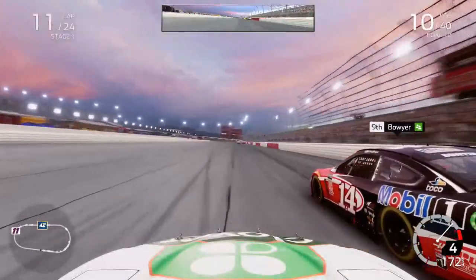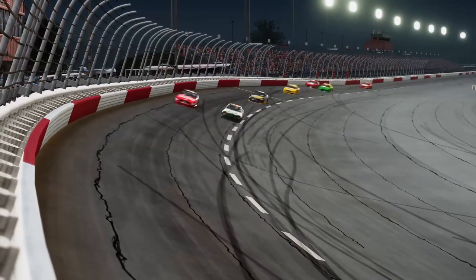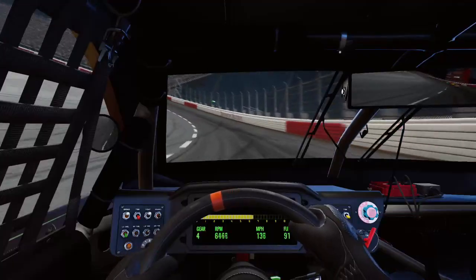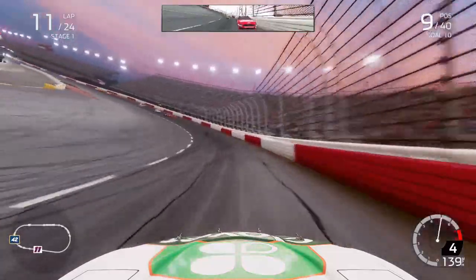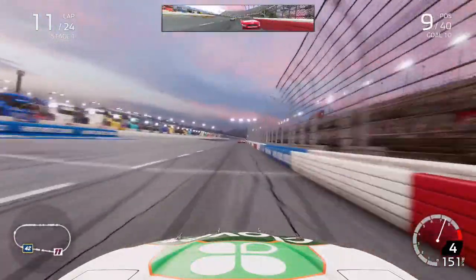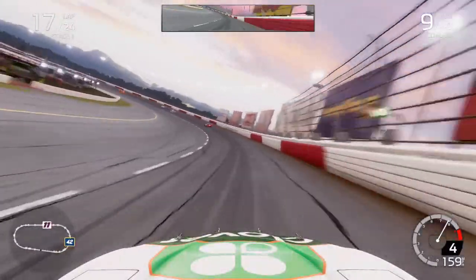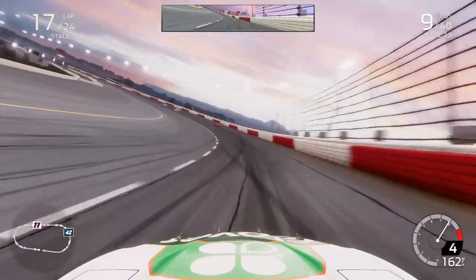Into a stage points paying position as we came through on lap 11, and we had actually gotten up the inside of Clint Bowyer into turn 3, and we would pass him as well. Got to be careful racing around a guy like Clint Bowyer on the bubble, like I mentioned, so I don't want to get too aggressive with a driver like him, and sure enough, we would drive away from him, running P9 now on lap 17 of 24 in this first stage.